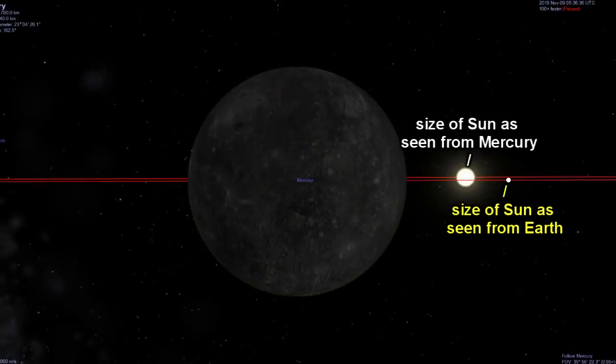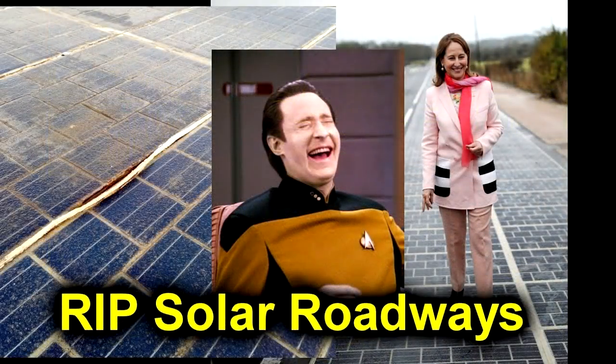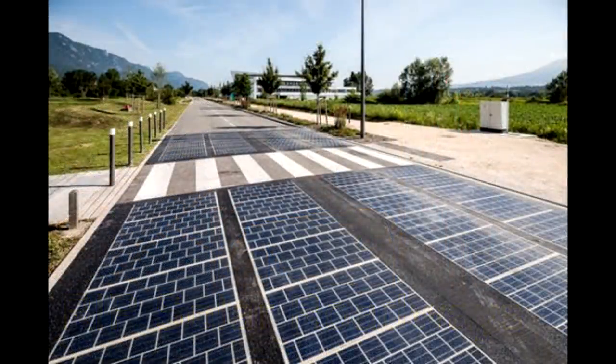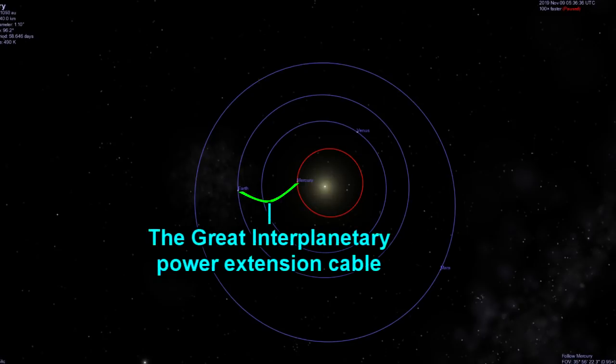Fantastic, I hear you say. I've got this brilliant idea. Why don't we put all of our solar panels, even better, all of our solar freaking roadways on Mercury? Because they would generate at least 4 times the energy that they do here on Earth, given that there's no clouds and no atmosphere. And even more impressive, they won't wear out like they do here on Earth in less than a year, because no one's going to be driving cars on them. So it's dead easy. You just move all your solar panels to Mercury and then just hook up a giant power cable and boom, instant, cheap, free power. It's so obvious. Why did no one think of this before?